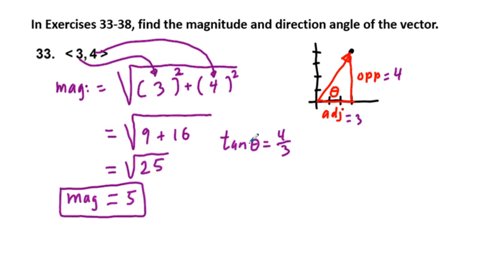And we want to find the direction, so we need to isolate that direction, and to do that we can take the inverse tangent, put tan^-1 of this quantity inside. And what that does for us is, on the left side, the inverse tangent of tangent theta is going to be simply theta. And on the right side, we have the inverse tangent of 4/3.